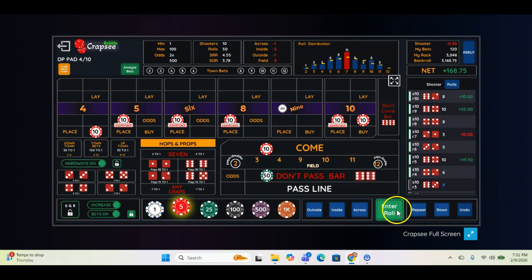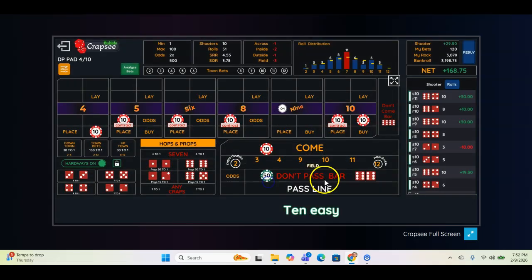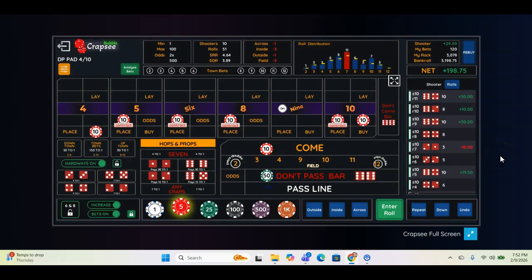6, 4, 10. Very nice. Off and on the 10. 10 easy. All right, there we go. And look at that. We're at $200. All right. So let's finish out this roll. Let's see what happens.